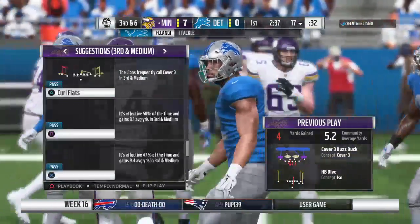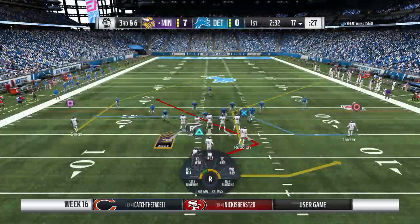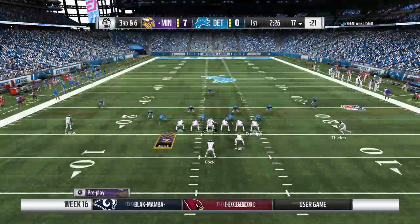That 2nd down play call was not to pick up the 1st down. It was to accomplish what they did to get them into a manageable 3rd down because they had the incompletion on 1st down, so they were behind the sticks, so to speak. They needed to make up some ground, and they did.